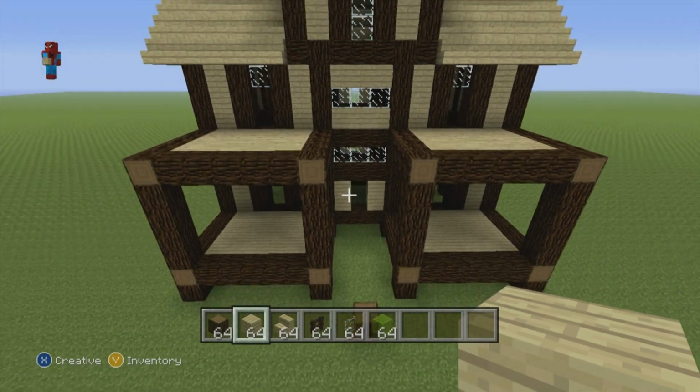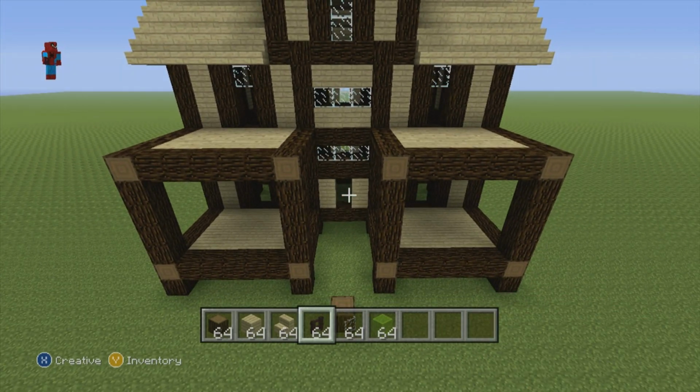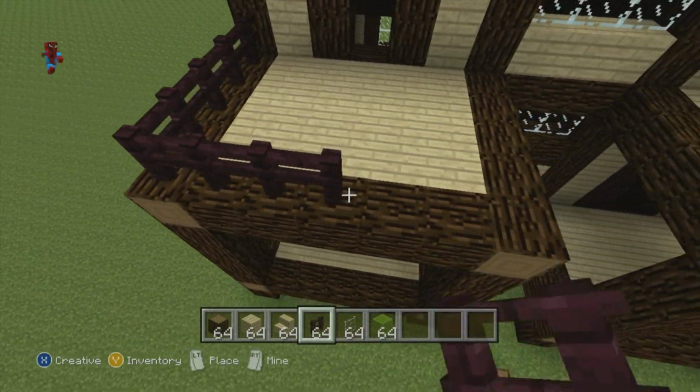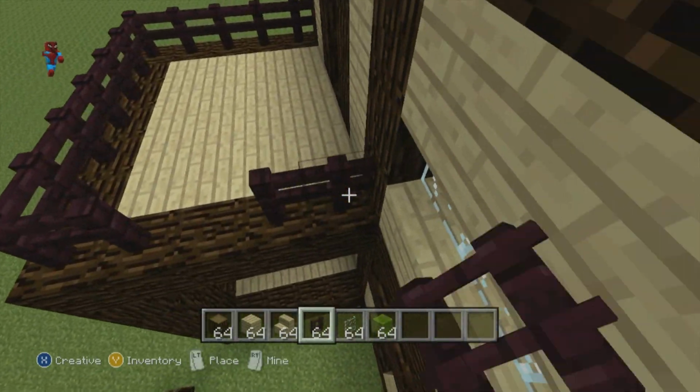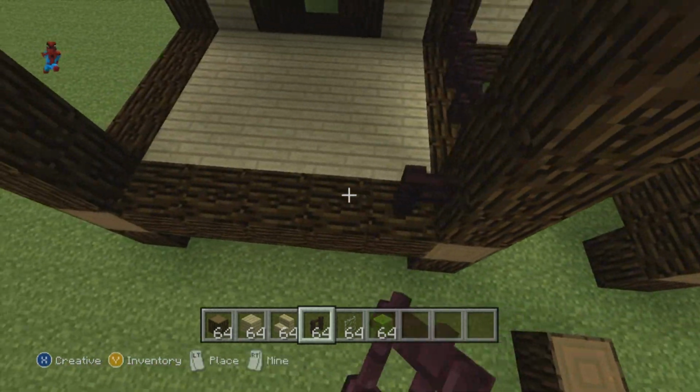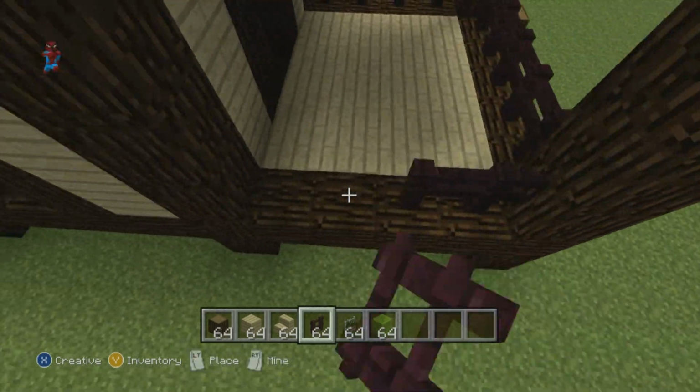Anyway, what you now want to do once you've filled in the floors of your balconies, you now want to take out your nether brick fence, and you just want to go around them. I usually just like to add this on for safety's sake, because I fall off of stuff a lot. But I actually think that these improve the look of the balconies by quite a lot.